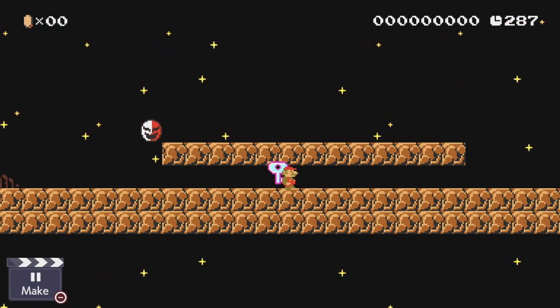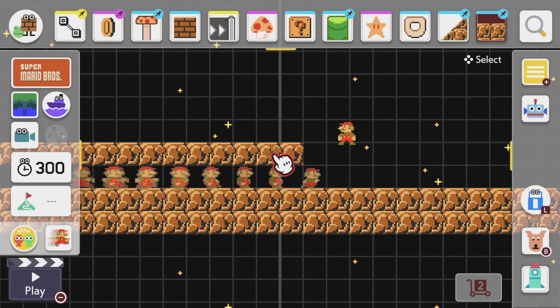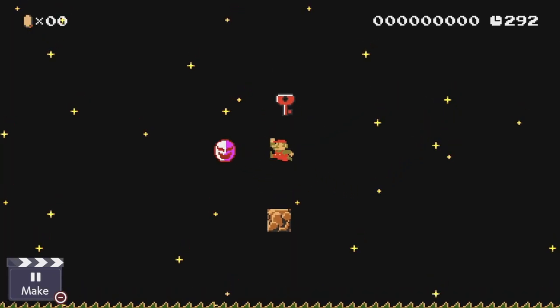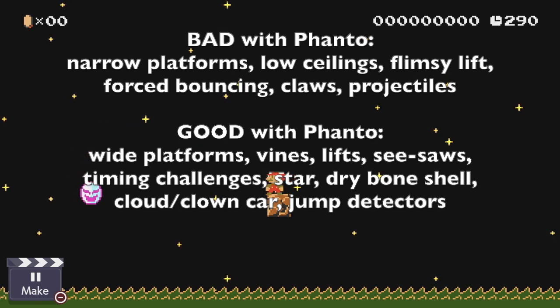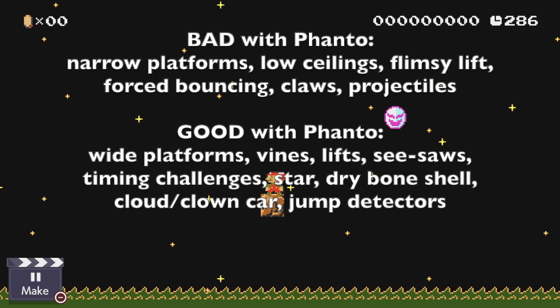In general, low ceilings make it a lot harder for Mario to avoid getting hit by Phanto. For this reason, small platforms like one-tile-wide platforms or other course parts that might restrict Mario's movement are going to generally make Phanto way harder to deal with.